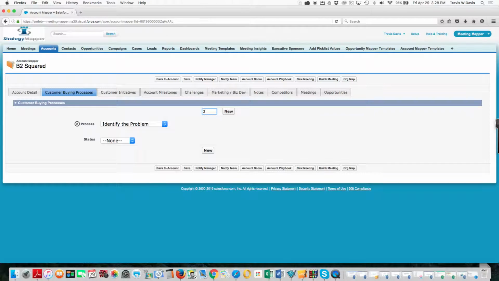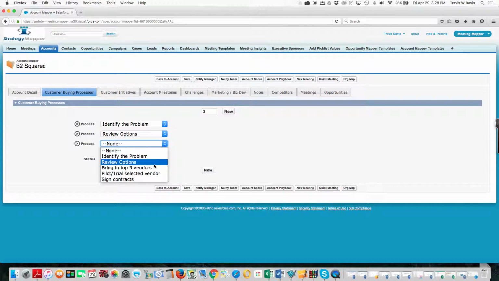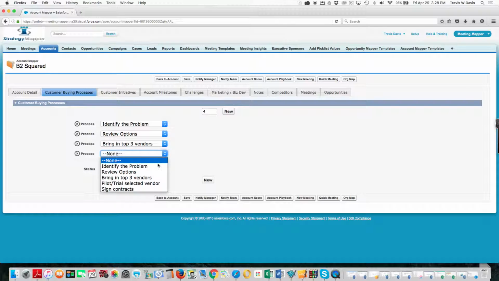Position number 2, and the reason why you have to put a number here is because if, for example, I add number 2 here and I go, oh no, I need to add something between 1 and 2, you can do that here. You just add the number or the position that you want to change. I'm going to add number 3 here, number 4. I just want to build this out.